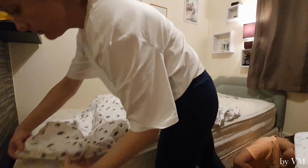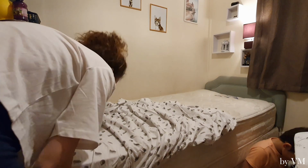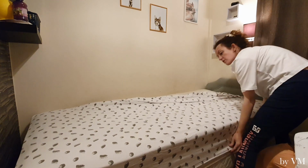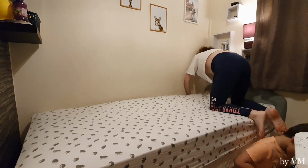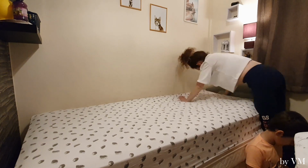Believe me guys, it is a lot more satisfying to put on the new bedding when the entire room is clean and smells nice. And by the way, I didn't film this, but underneath the bed I put these, what is this, Lenor tumble dryer sheets. I just bought them. I haven't got a tumble dryer, by the way. I bought them for this reason, to put them here and there in the cupboards, just for some freshness, in the clothes cupboards, in the wardrobes, wherever I need some freshness. So I just put them randomly here and there underneath the bed. So now the entire room smells absolutely amazing.